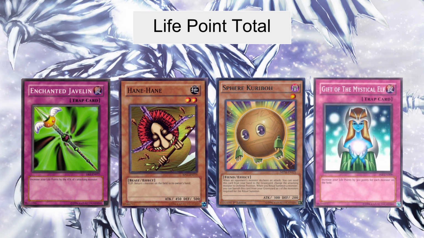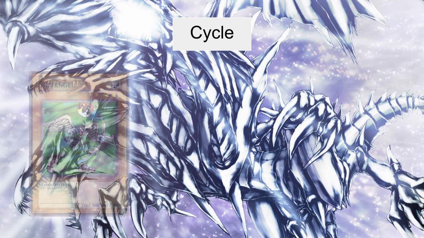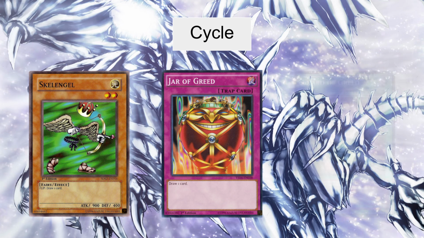Just like my last guide, the third and final component of this deck is cycle. Cycling is basically drawing through your deck until you can get your combo pieces, just filling your deck with a ton of card draw to fill any spot that isn't where a combo piece should be, making it a lot easier to get to pieces quickly. The cycle cards I recommend you run for this deck are Skelengel, Jar of Greed, and Shard of Greed.